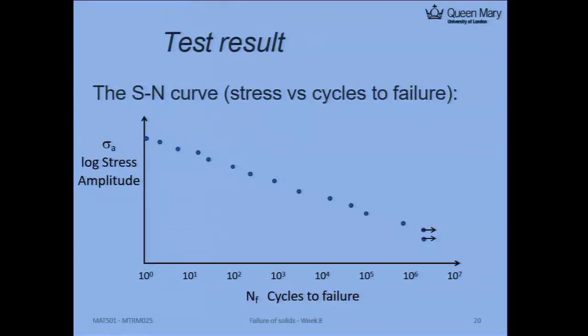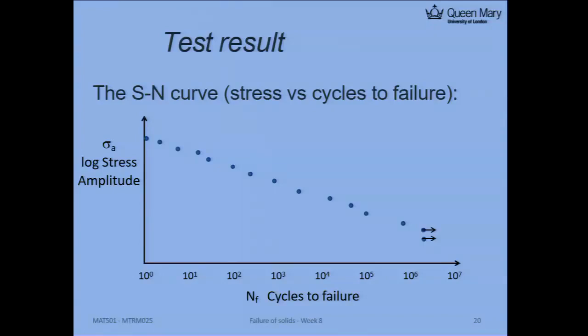So typically how we do the test and how we record the data is we plot that as stress against the number of cycles, like this. So we call it the stress cycle number curve. Basically, if you apply a very high stress, that's the stress amplitude, basically half of your sine wave, and it reaches the yield strength of the material, it will end up with almost no cycle number. It just fails very early.